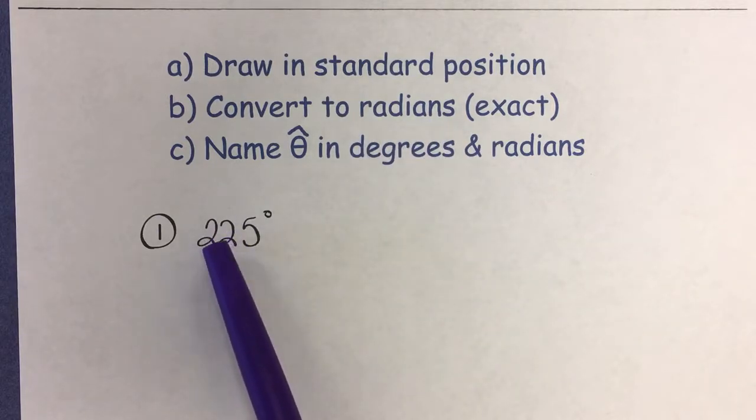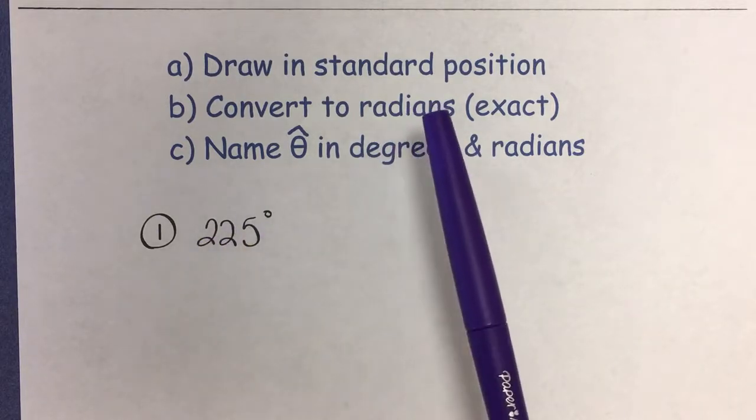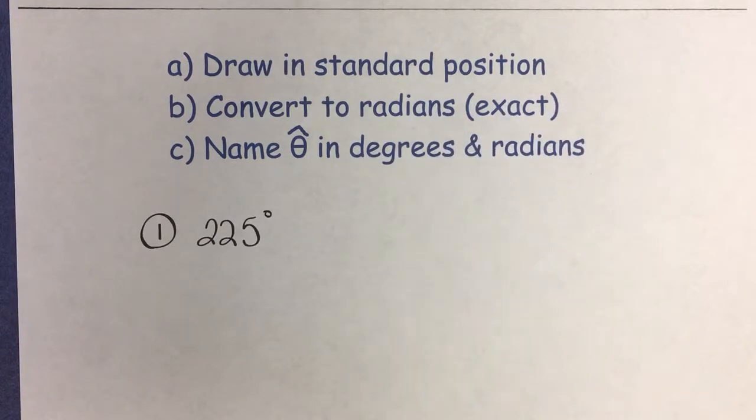So see, like this first example, we're starting out with degrees. We're going to convert it to radians. Now, what I mean by exact, if you remember, what you're going to do to change from degrees to radians is multiply times pi over 180. Well, if you put that in your calculator, because it involves pi, you're just going to have a big long string of decimal places. So exact means that you're going to have to leave pi in your answer, okay? Of course, I'll give you details on how to do that, and you'll see exactly what I mean.